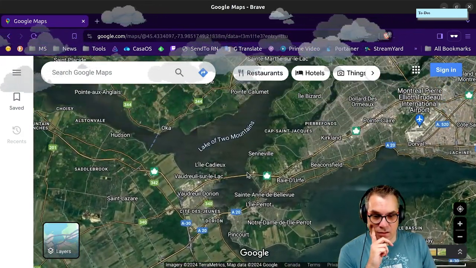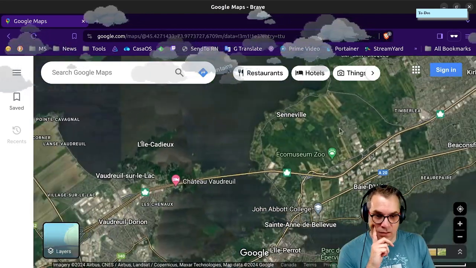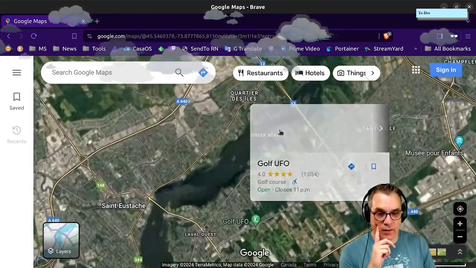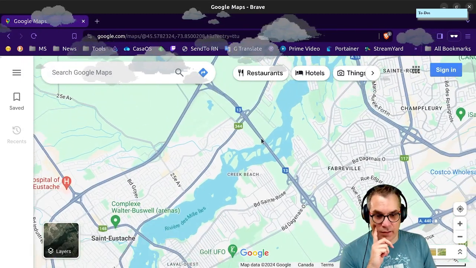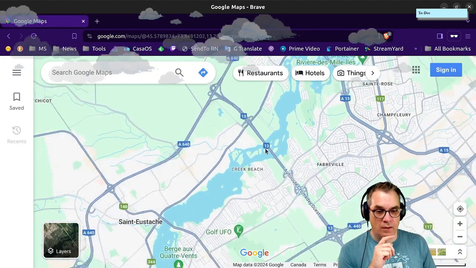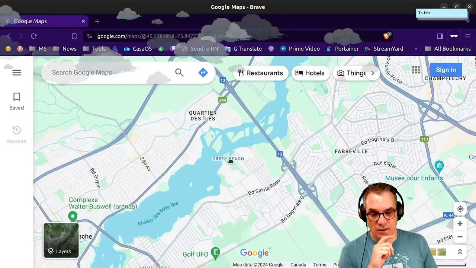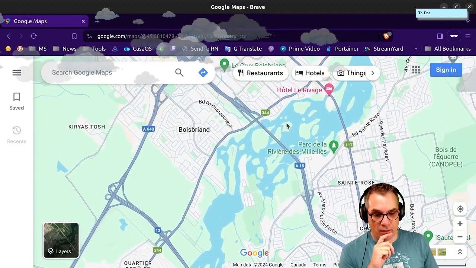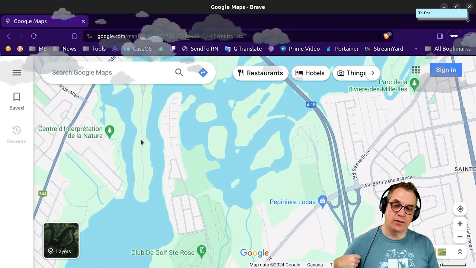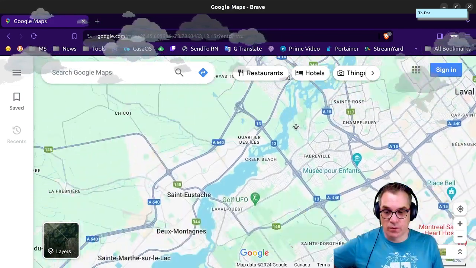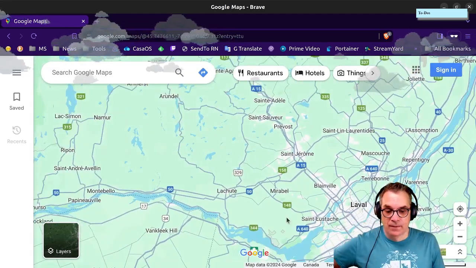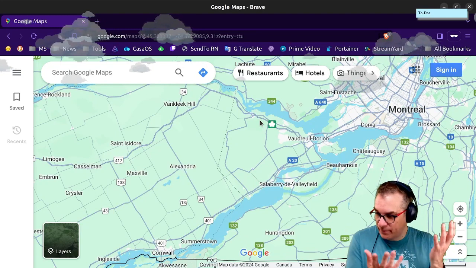Or, I don't know. Or maybe around here, where is it? I've never been there. Here it's called the River of Thousand Islands, because there's a lot of islands, as you can see. I've never been there, but there's a park. So I could park over there and do kayak. I'm assuming by bike it should be super cool. And by bike also, I want to do something, there's a road going up to the north. There's so much stuff to do. That's the thing. I'm not sure.